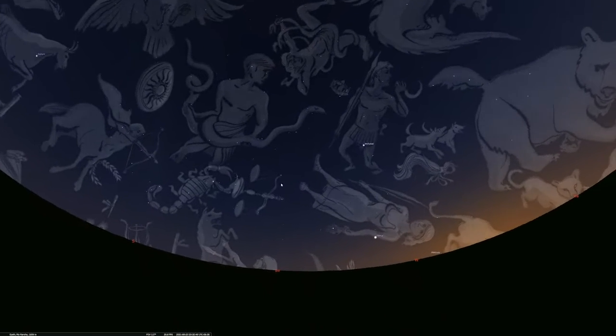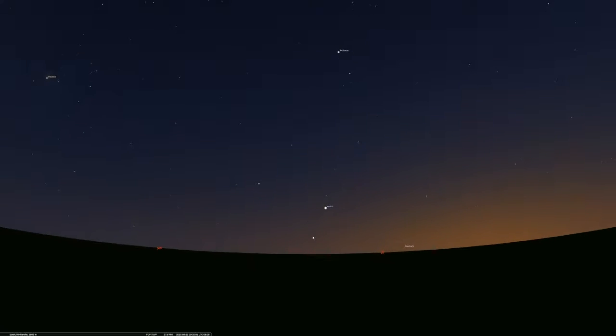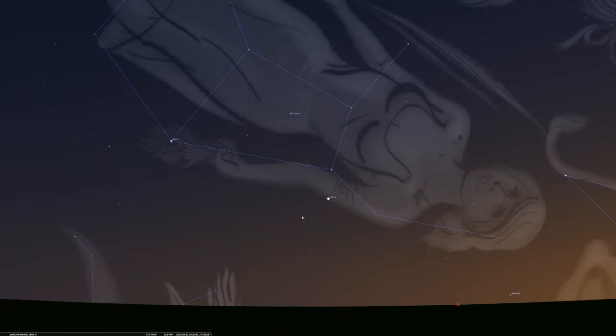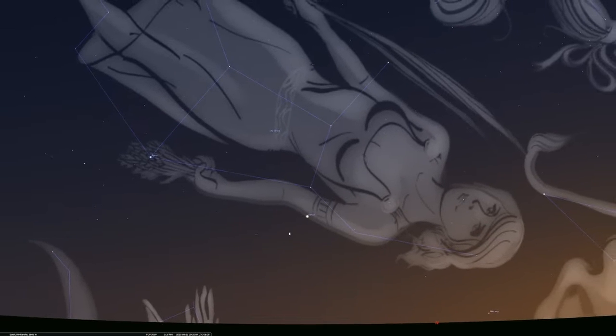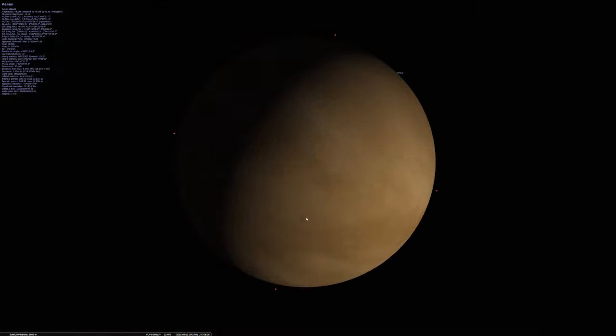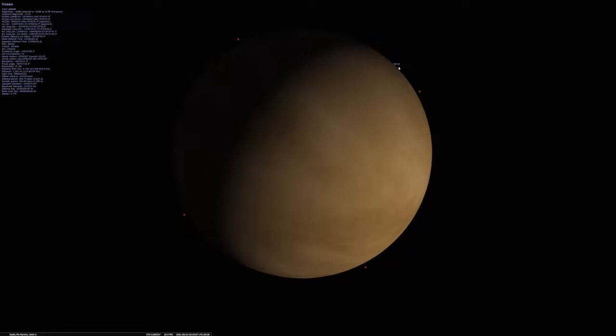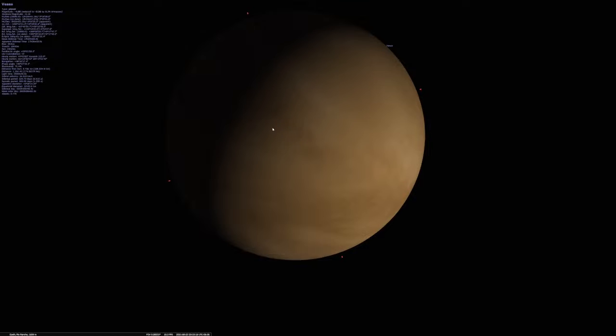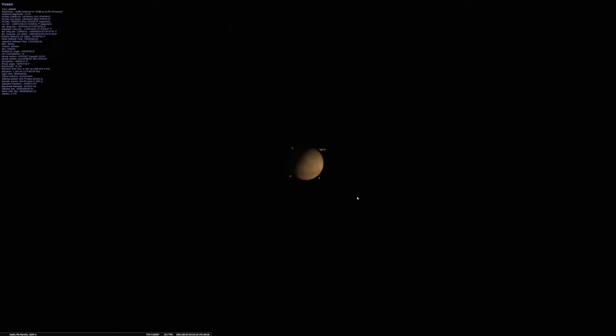Tonight you'll find the planet Venus very bright in the western sky, sitting in the constellation known as Virgo, the Virgin. Venus, of course, it's kind of considered Earth's evil twin. It's about the size of our planet Earth, but that's about where the comparisons end. It's a little bit smaller than the Earth. It has a very thick carbon dioxide-rich atmosphere, which traps in a huge amount of heat. The planet is inhospitable to what we would consider human life.